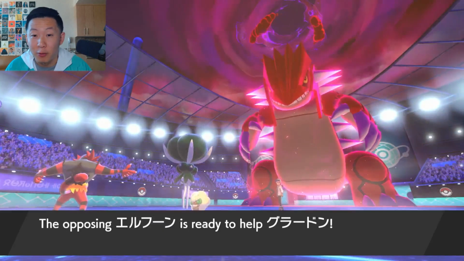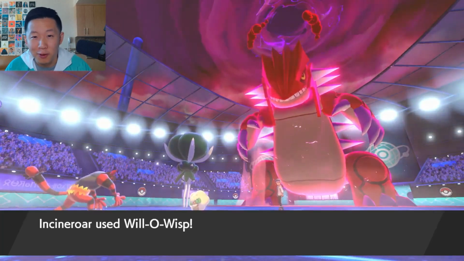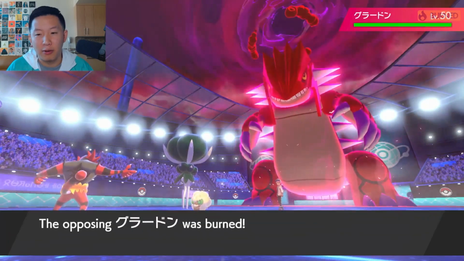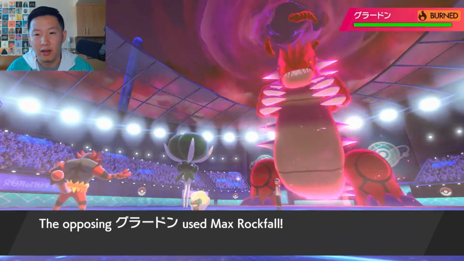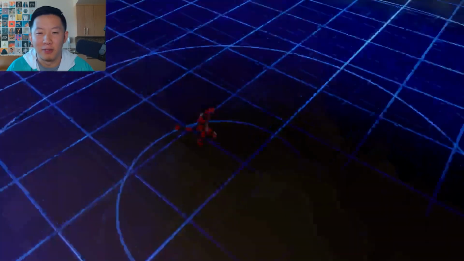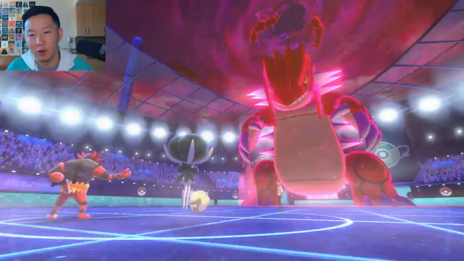Okay, I'm very okay with this. And we hit Will-O-Wisp. Good job, Incineroar. Thank you. Okay, so that burns the Groudon immediately. And they go for Rockfall, which, I mean, now you're a burnt Groudon with the -1 attack as well. Yeah, that does just over half. That is totally okay with me.